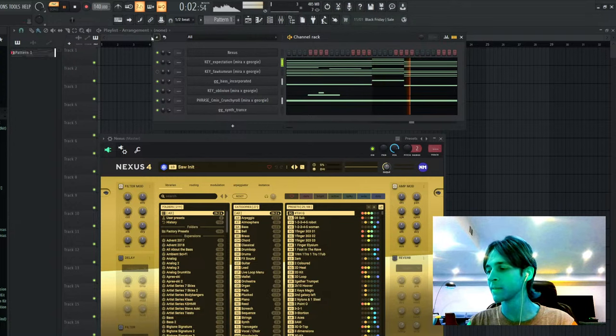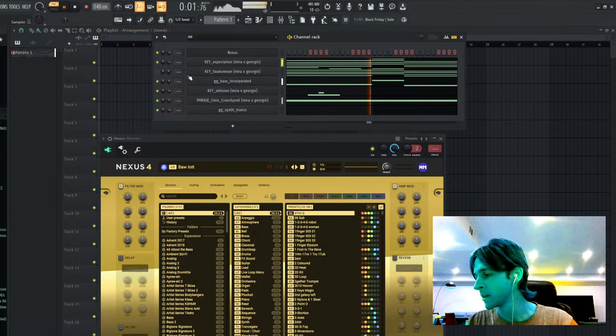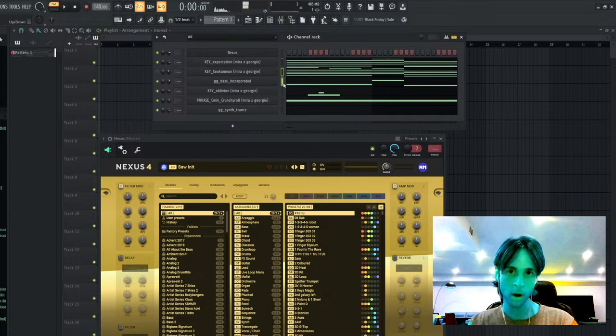Dang, my boy, the trapper's in here. Not having fun. I mean, all these sounds are from me and Georgie's new kit, the one-shot kit I just dropped. It's Melody Maker's Toolbox 1 from Wave Supply.